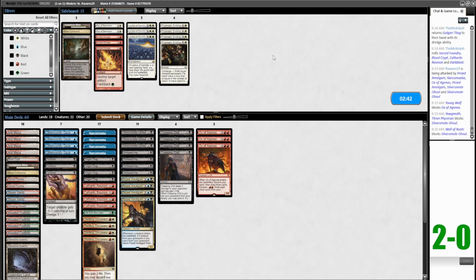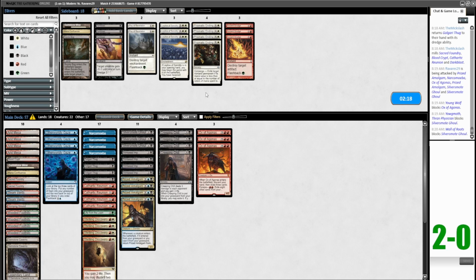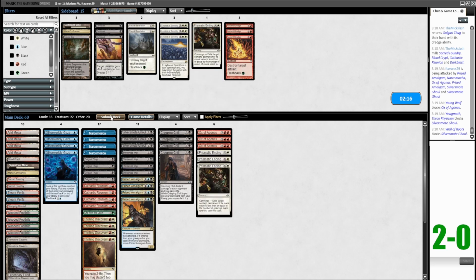Bojuka Bog doesn't interact with them very well. This is where Leyline of the Void would come in. So the question is, do we want a Prismatic Ending or not? I don't know what they have for graveyard hate. Do I just Gemstone Caverns, and that's the only thing I change, and then just hope to go? I actually think these Darkblasts can come out, and let's just bring in the endings, and that's what I'm going to do.